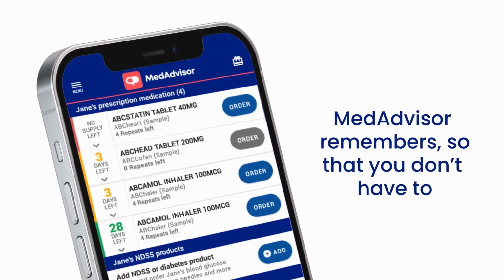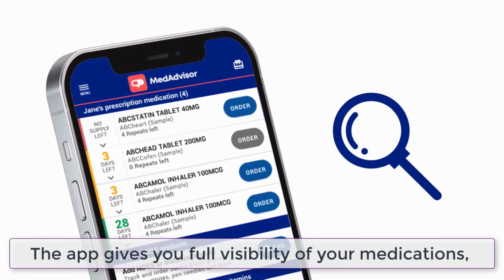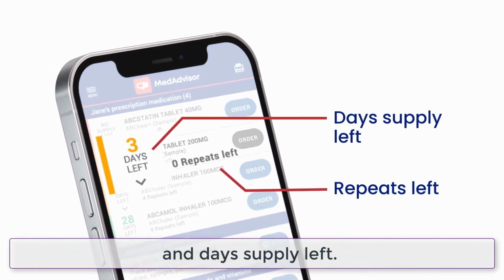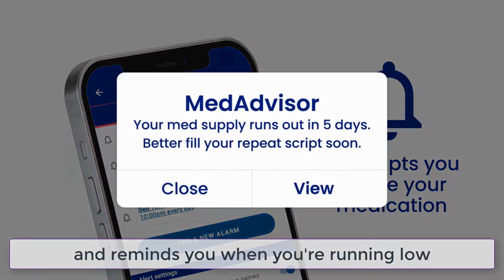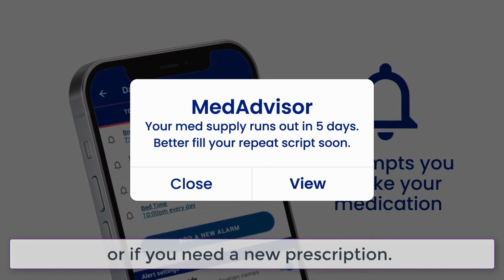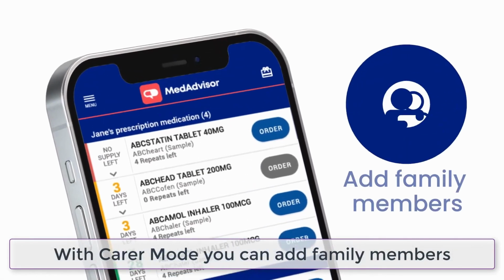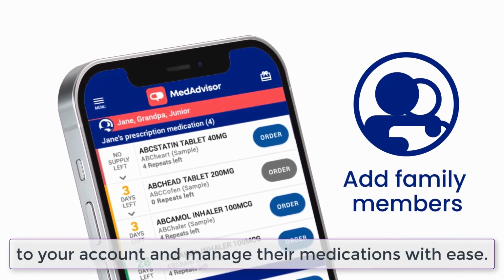MedAdvisor remembers so that you don't have to. The app gives you full visibility of your medications, including the number of repeats left and days supply left. Plus, it prompts you to take your medication and reminds you when you're running low or if you need a new prescription. With Carer Mode, you can add family members to your account and manage their medications with ease.